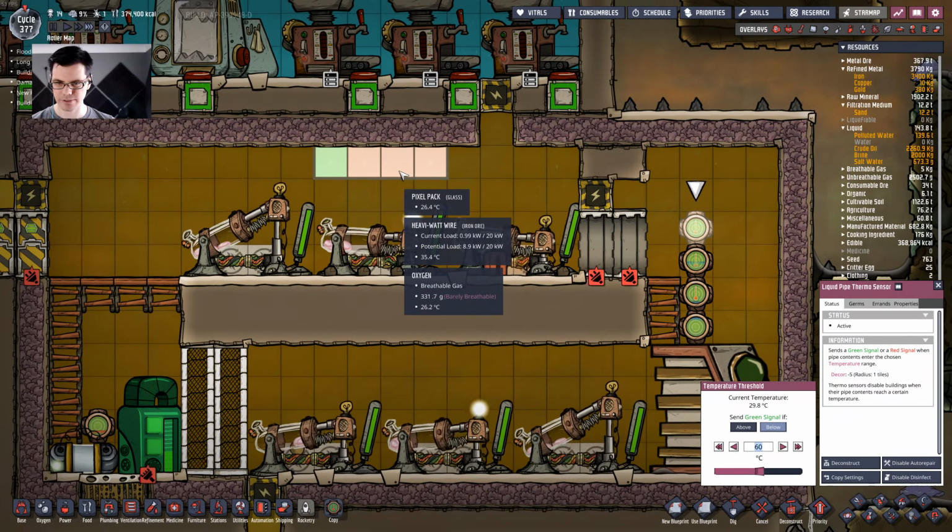Ribbon rearranger. Rearranges the order of the signals. Oh, yeah, this looks cool. All right, let's try out the ribbon rearranger. I'm just kind of curious to see what that's going to do. Where is the ribbon rearranger? That is actually from a mod. So this is from the mod Automation Expanded.